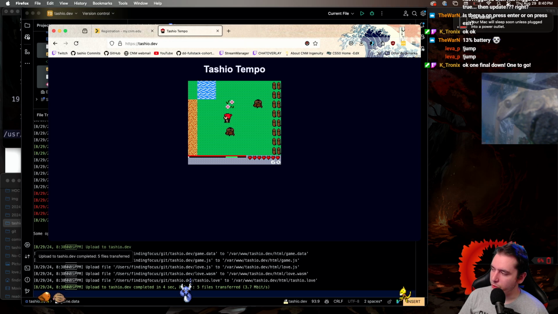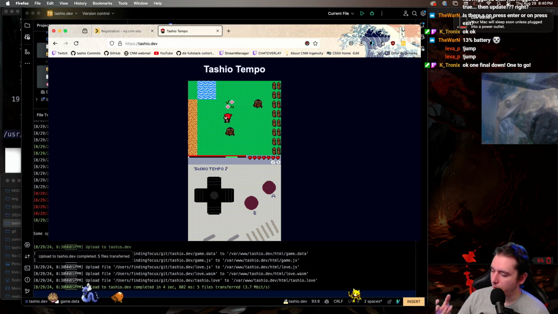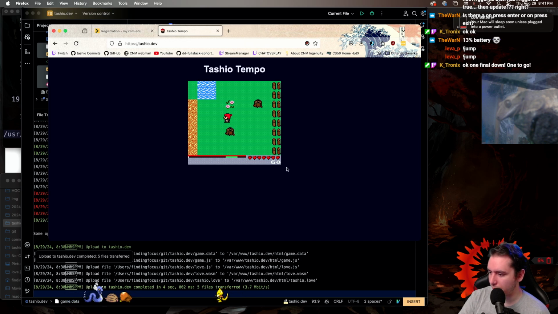And maybe what we'll do is, because you can't touch G on mobile, if G is touched, we'll also change our scale factor to be maybe 3 or 4 so that the game is bigger, right? So that if you're playing on desktop, it's not this tiny. So let's just try to get that working and turn our resizable off, because right now, I don't know how resizable works with the Love.js deployment.